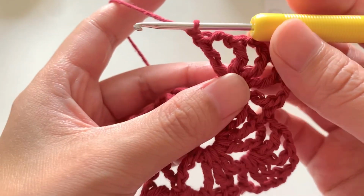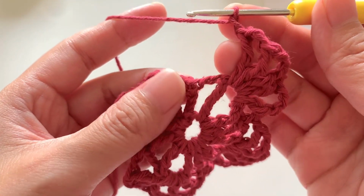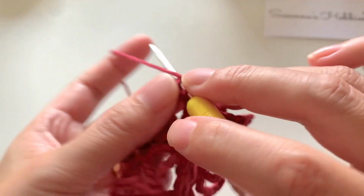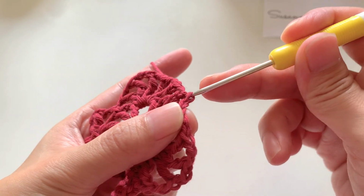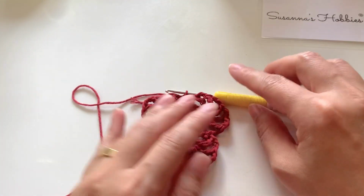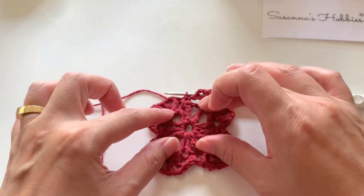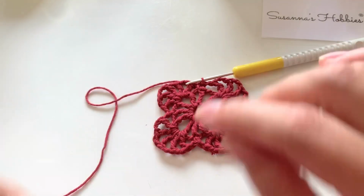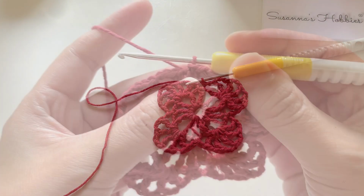And after making a last chain 1, join into the first single crochet. Okay, this is the second round and made 4 petals. Alright, move to the third round.